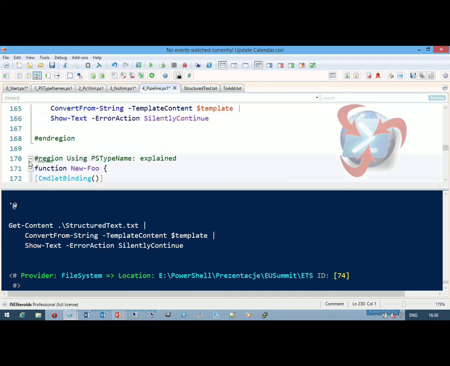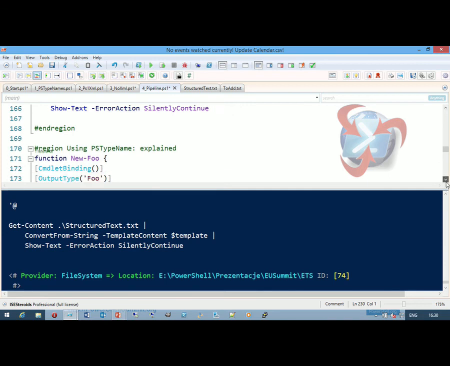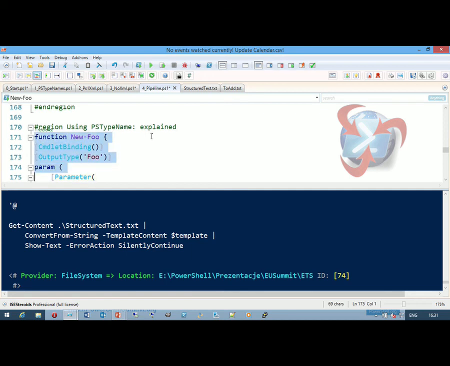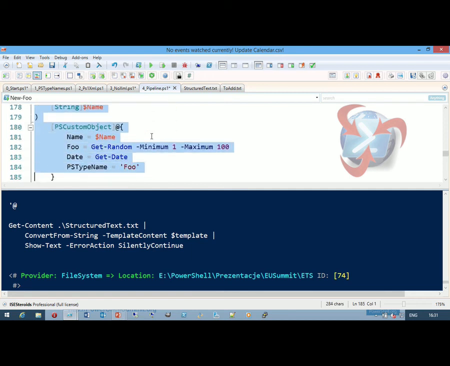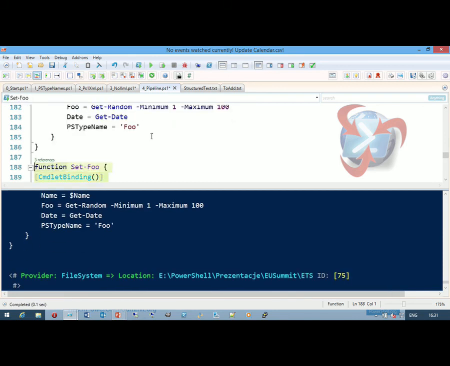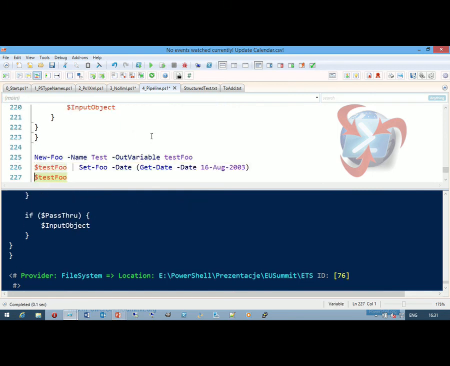So let me browse through the functions that I have. First function, sorry for the names, I'm really crappy when it comes to coming up with examples for something that's basically just for demo. So let's start there. I'll move to something really production soon. So we have a function that basically creates foo. And the next function sets foo.